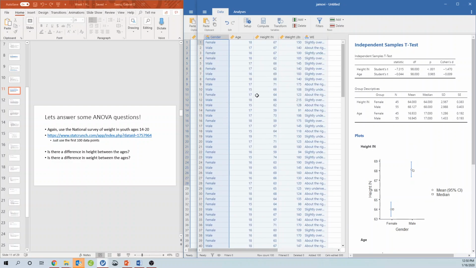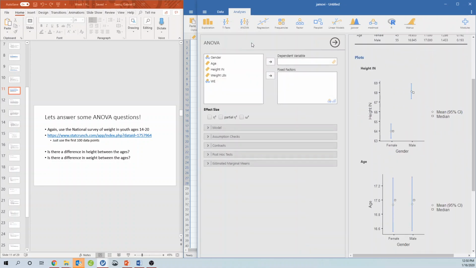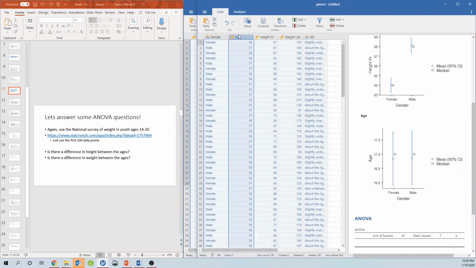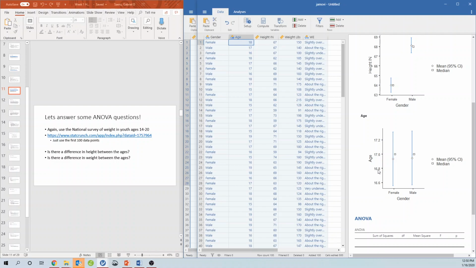And right now, we want to use age as a categorical variable because the independent variables for ANOVA are mostly going to be categorical. If I try to run an ANOVA as is with a dependent variable of height, and we try to use age as the independent variable, again, it's going to say nope, nope, nope, nope, and that's because age right now is a continuous variable. So if I go back, change this to a nominal variable, now we're talking about age as 7 different groups of people, and now it's going to let me run the analysis.